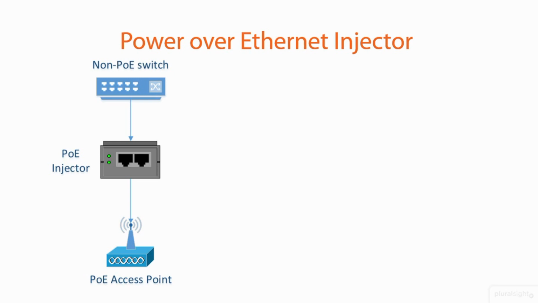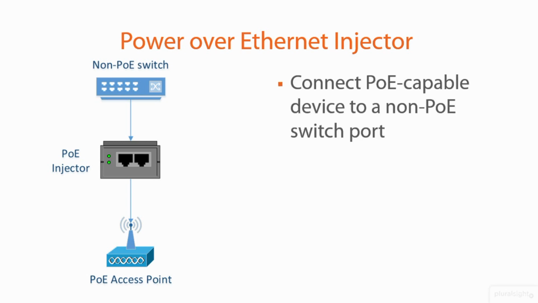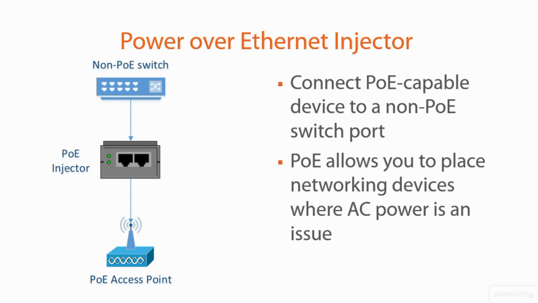Now, there are other options like a power over Ethernet injector. An injector is used when you don't have a power over Ethernet capable switch. So you can purchase one of these little devices. They're pretty small. They look a lot like the repeater extenders that we saw a moment ago. And you can simply run a cable out of the non-PoE switch into the injector, out of the injector into your PoE capable device, and the injector is what supplies the power. That's good for one-off situations where you have maybe an access point or a single IP camera. But they're not good if you have a whole bunch of access points. That becomes a really big, messy mess.